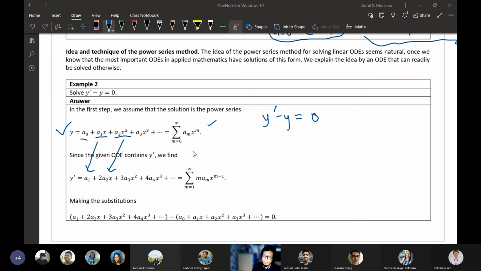Okay, so, but what you also need to know is how to write it on a general term basis. So basically, if your m term is am times x raised to m, the derivative of this with respect to x is essentially m times a sub m times x raised to m minus 1. Okay, nagets ba? Kung paano nakuha ito from here?